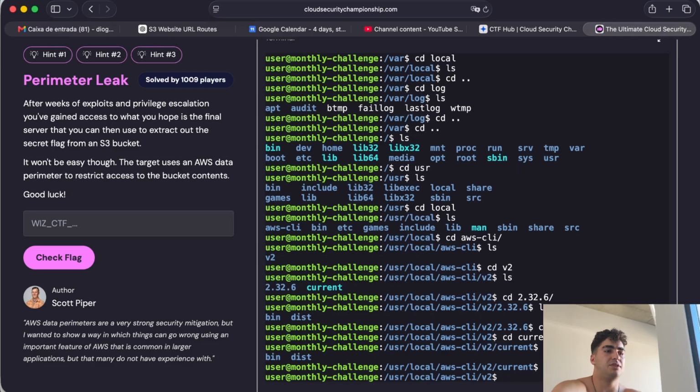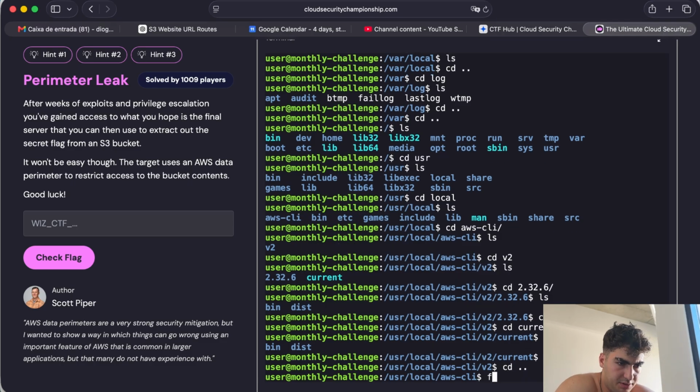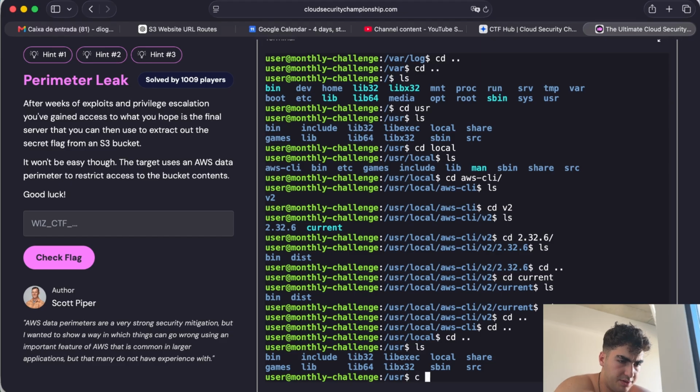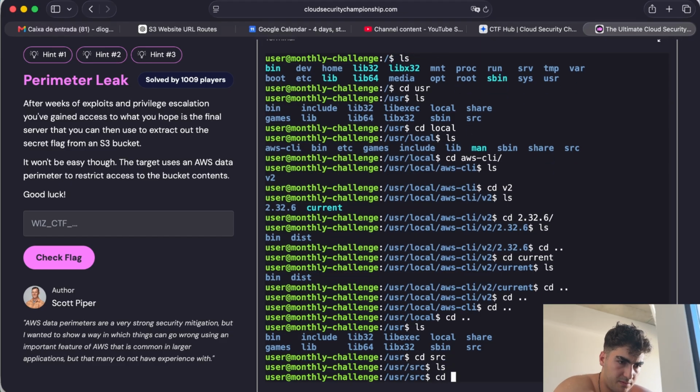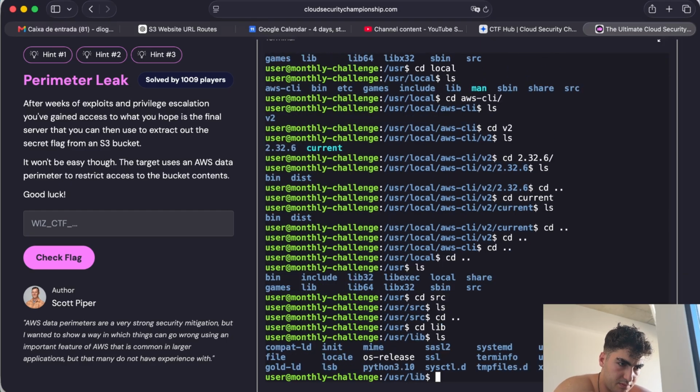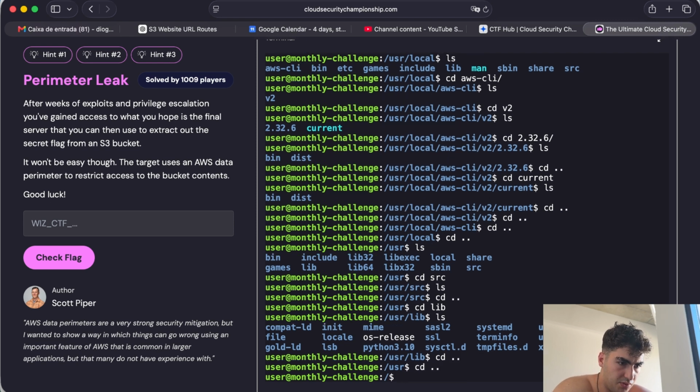So what if I run the S3 command from here? Good point. But before that, let me explore a tad bit more. cd. What is there in here? Nothing. Nothing that seems useful.